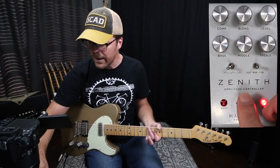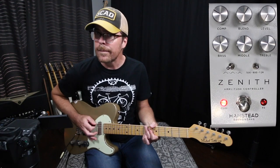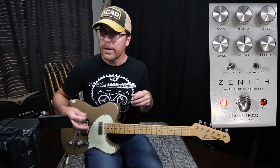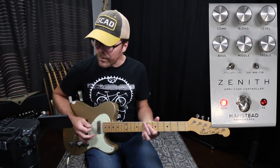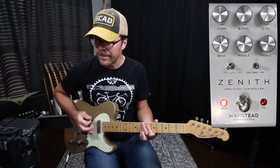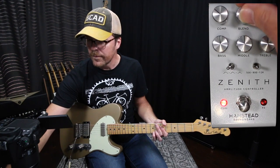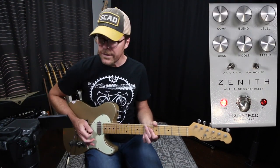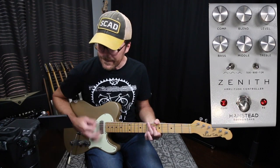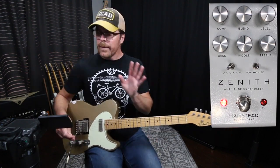Now we can obviously go more subtle. That's much more subtle. It's still got a little bit of compression there. But it does still clean up the amp a little bit, but it's more of a subtle comp. So there's all kinds of ways you can dial it. I liked it a little more aggressive in the way it feels. So that's the comp side.